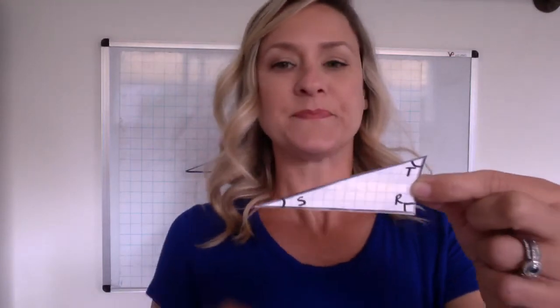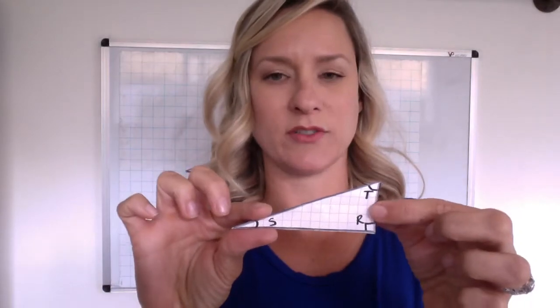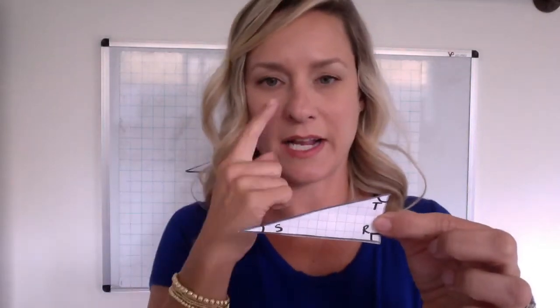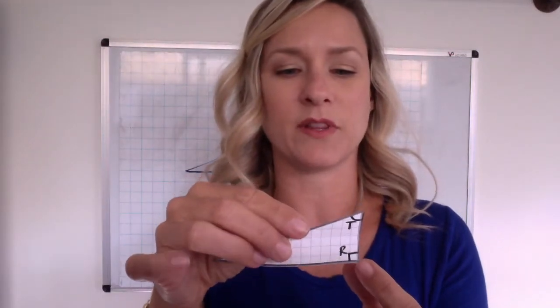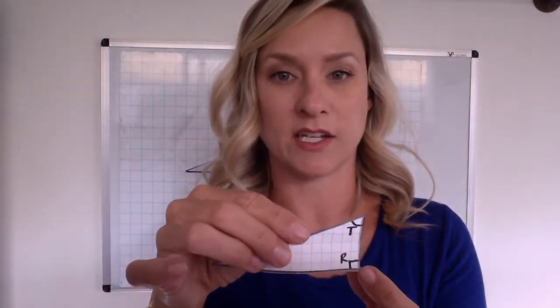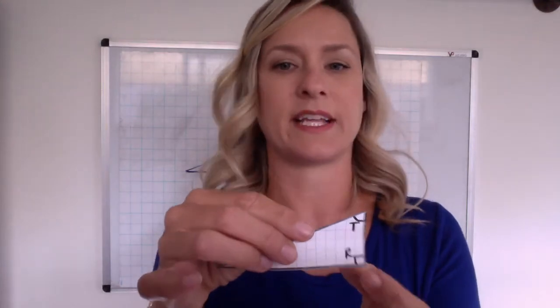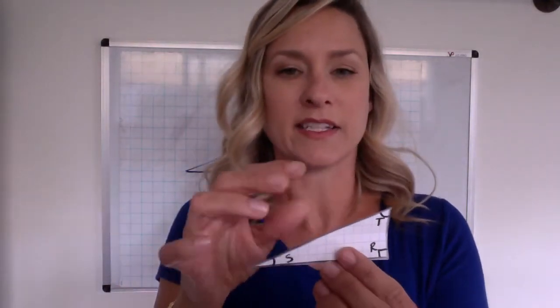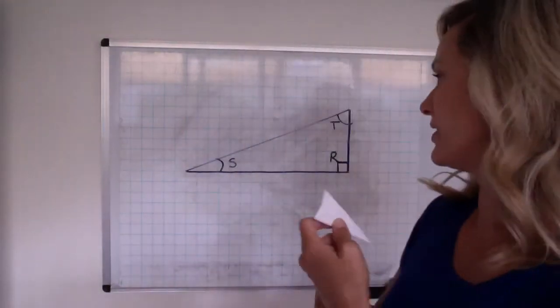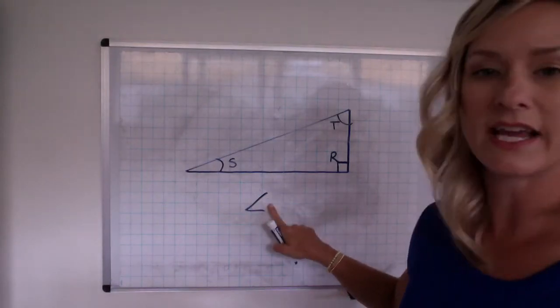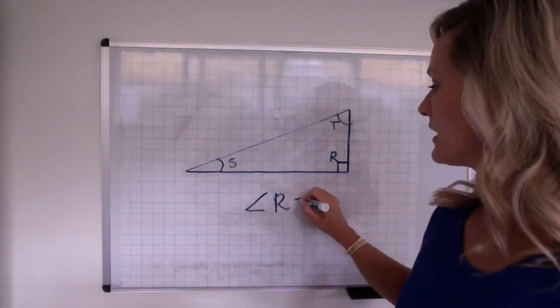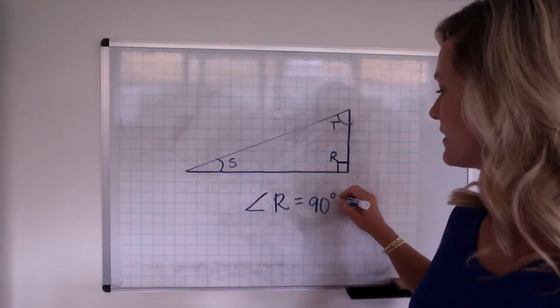Let's check this out. Maybe you thought, hey, I know that triangles, angles have to add up to a certain measurement. And you probably knew that angle R is a right angle because I have a little square in it. That denotes 90 degrees, right? It makes a perfect little square. And so maybe you said to yourself, all right, I know angle R. I'm going to use this symbol for angle. That just means angle. R equals 90 degrees.